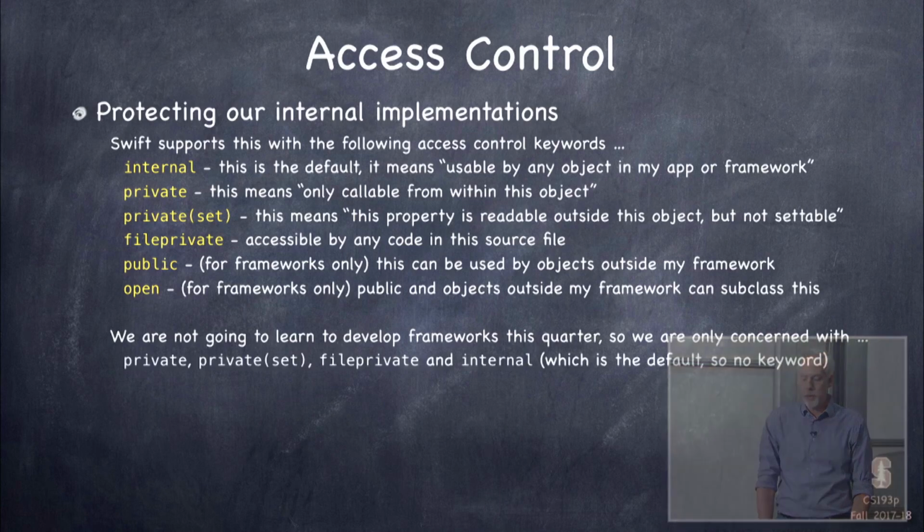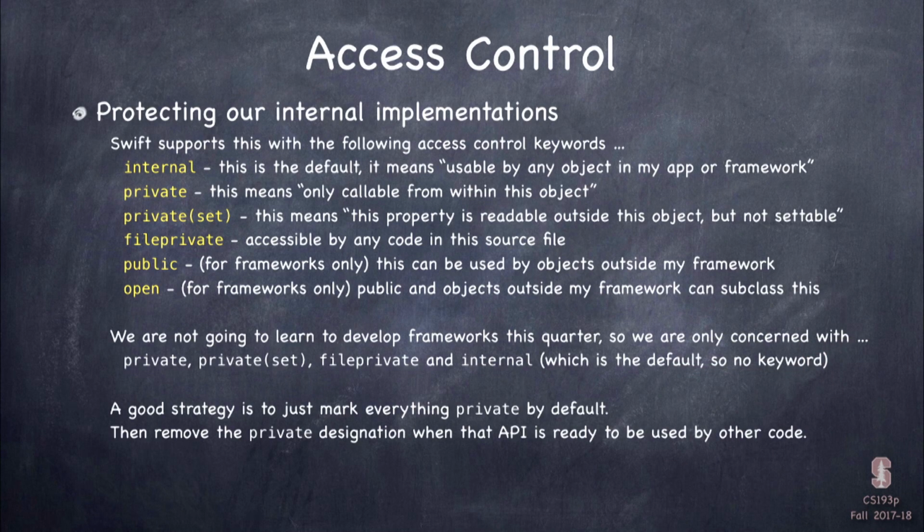All right? So we're going to focus on private, the various privates. A good strategy to use these is pretty much put private on anything until you're sure, yeah, I want someone else to be able to call this method somewhere. All right? By default, you should make things private. So let's look at concentration, what it would look like to put access control on concentration. And pay attention here because I'm going to require in all your homeworks going forward that you mark things properly. I want you to mark things private if they should be private. Okay? Because I want to just make sure that you understand what this is all about.